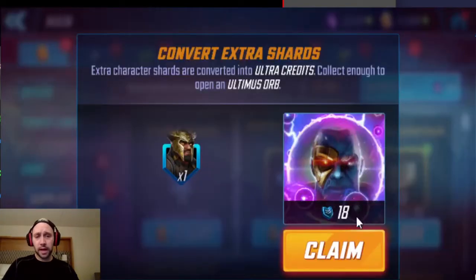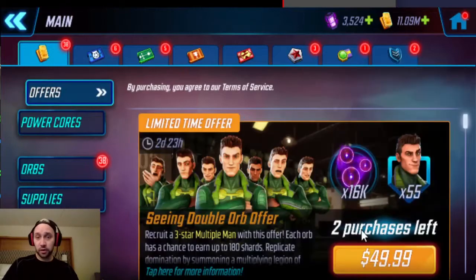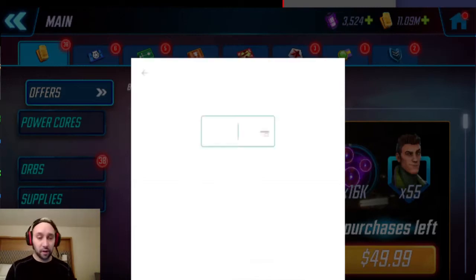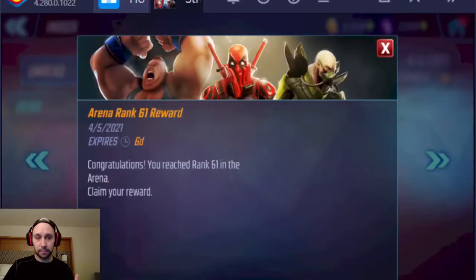So first and foremost, Multiple Man has been released in-game, at least as far as his offer goes. So I'm going to go in real fast and go ahead and buy that offer. And then we will go on in and see how far we can take him up, as well as open up his red stars, all that stuff, and see how high we can get him up as far as gear-wise. I am going to move the window over to mini-call just so I can put in my last three, so that is not on camera.